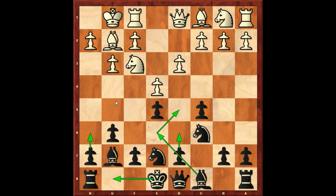What white's going to try to do, like I said, is try to move the knight, then push this pawn and try to start an attack. You can just neutralize that by playing pawn to f5, so you are going to block that pawn from making any further progress. On a good day, you can also play pawn to d5 and get more control of the center.